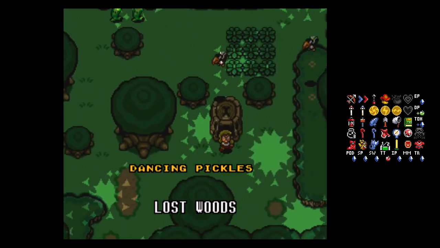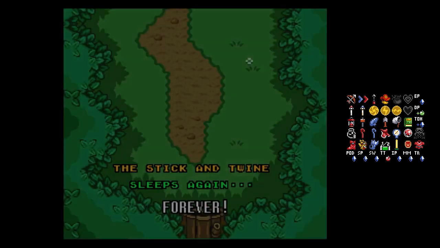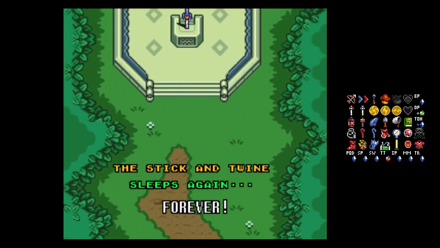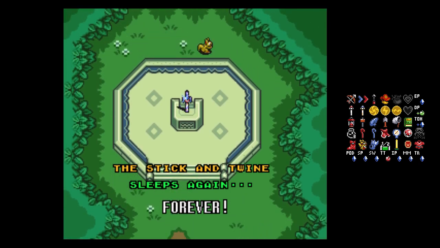Dancing pickles. Anyway, I hope you all enjoyed the randomizer. Stick and Twine sleeps again forever. Puts the bow back where he found it. Oh, a nice touch game.